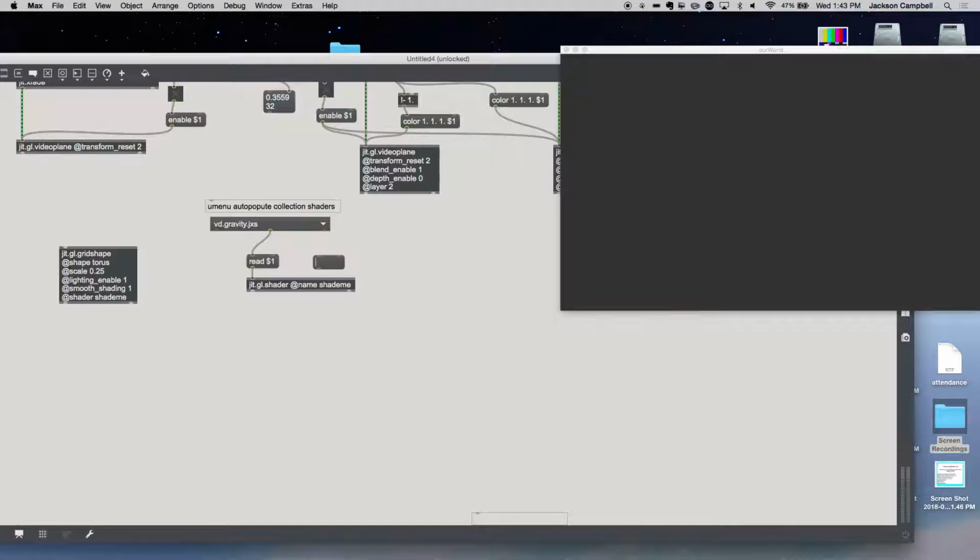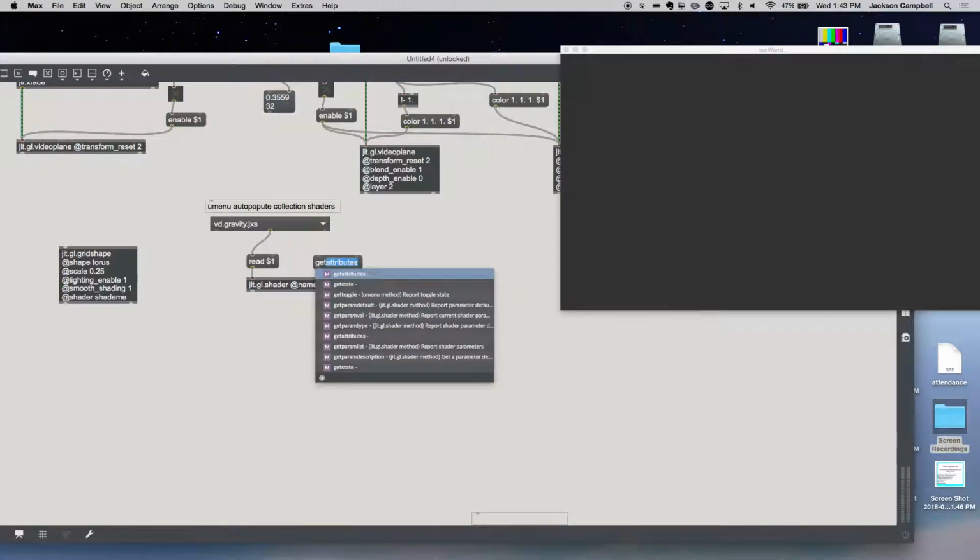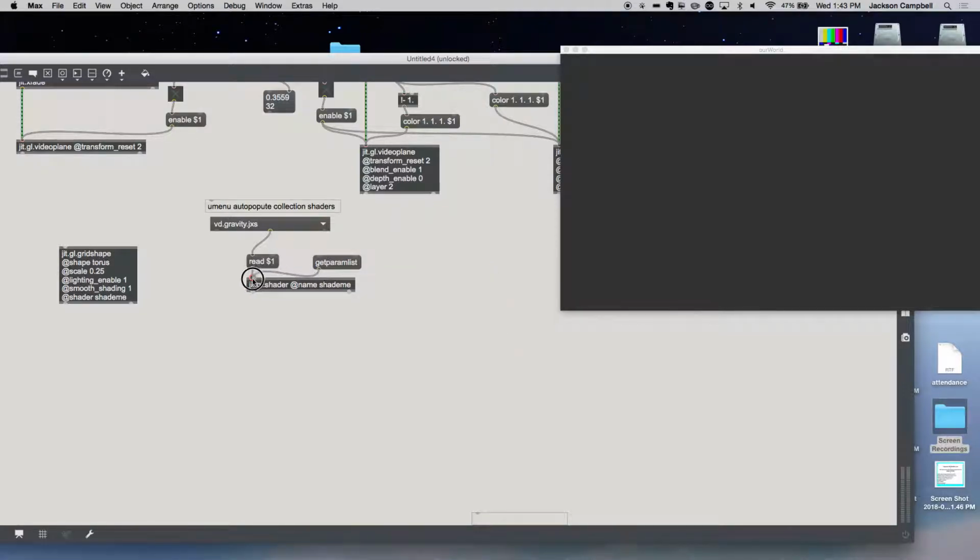So we need to see what parameters are part of this shader. So get param list is the same thing as in slab. And we can have a message on the dump outlet here. Get param list. And there's param list. Obviously, that's just the name. That's for routing. Then grav pos, which I'm guessing is the position of the gravity, which pulls the vertices toward it. And then the amount and fall off. So it's probably the amount is either too low or too high to make this work.